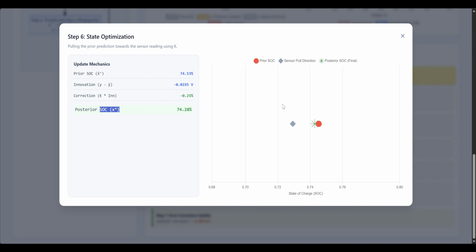And on the right hand side, you will see the plots. This is representing the prior estimate, and this one is representing the pull direction, which is basically the innovation. And once that is done, this is the posterior, or the final one.